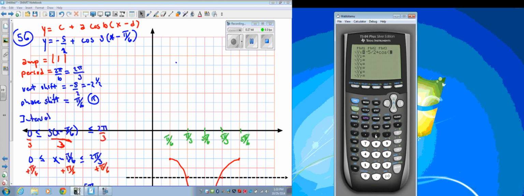Cosine, and this is going to be 3. Now remember, when you put it in like this, it's going to give you a bracket, but this is 3 bracket cosine, so you're going to have to put a bracket inside that bracket, right? To have it look like this. Do you understand what I'm saying?